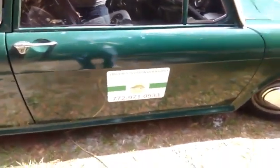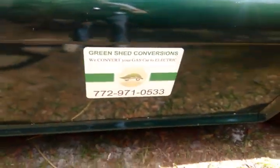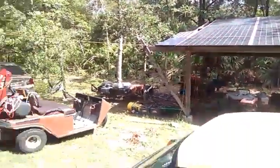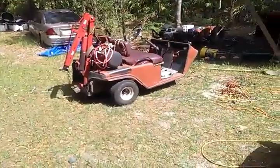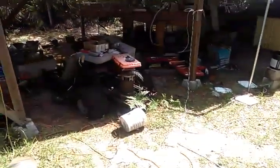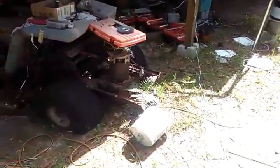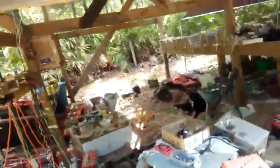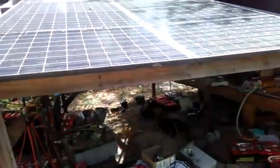Hi, I'm Steve Klund with Green Shed Conversions, and I'm going to talk a little bit about my solar array and the way I got it set up to charge all these different electric vehicles that we have here. We got quite a few, and all of them have different voltages. So our situation is, how can we charge these from our panels?